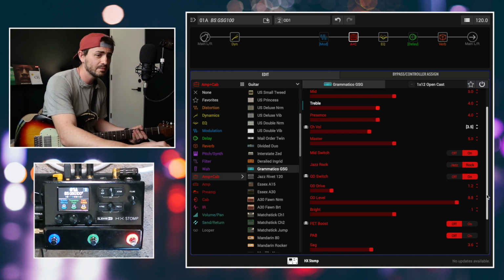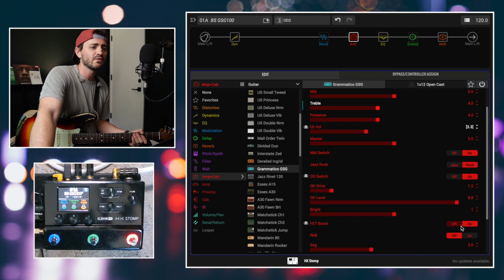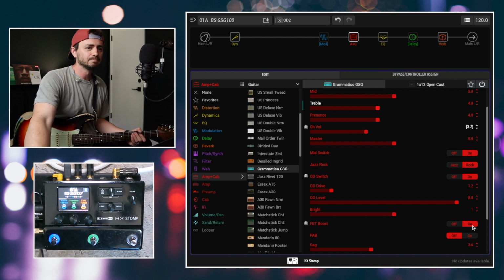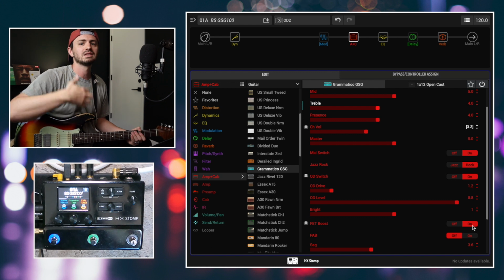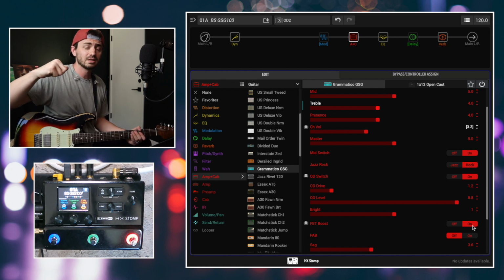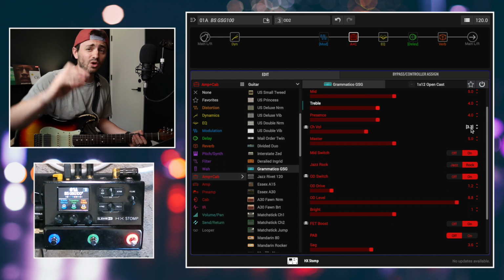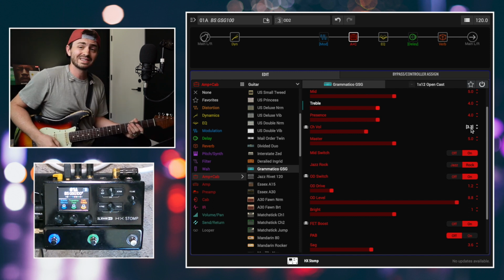And then for the third one, I just wanted a second stage of overdrive, and all I really did was turn on that FET boost. So this is just pushing the whole thing. We want the same sound, but pushing it harder, the input into all of this. So we're going to overdrive a little bit more. It's going to be the same EQ, same clipping characteristics, same tone shaping, but we're just going to get more clipping because we're pushing it harder. As a result, the overall volume was a little bit louder, so I just brought back the channel volume as well. And that sounds something like this.